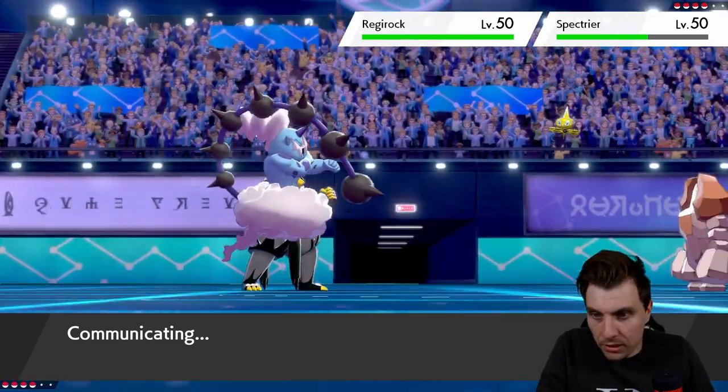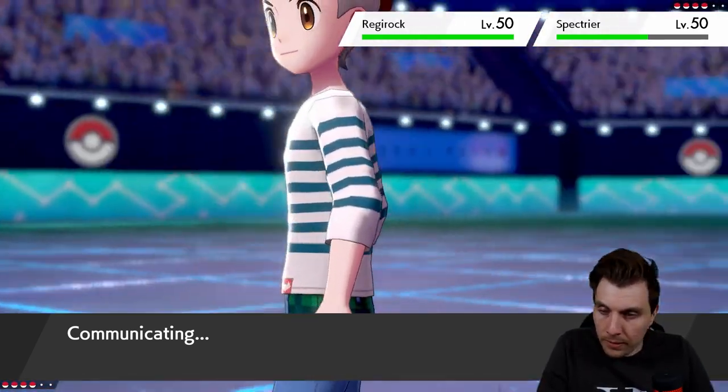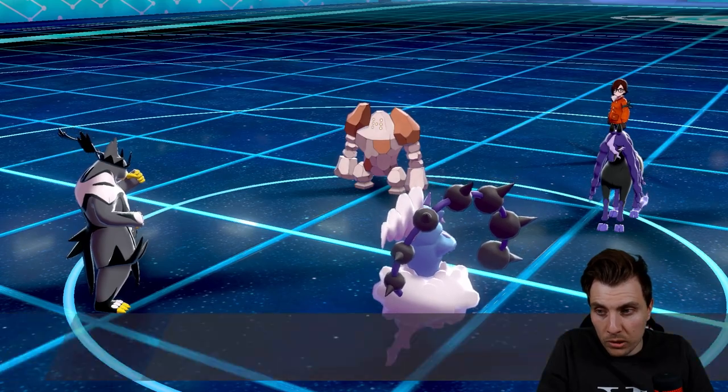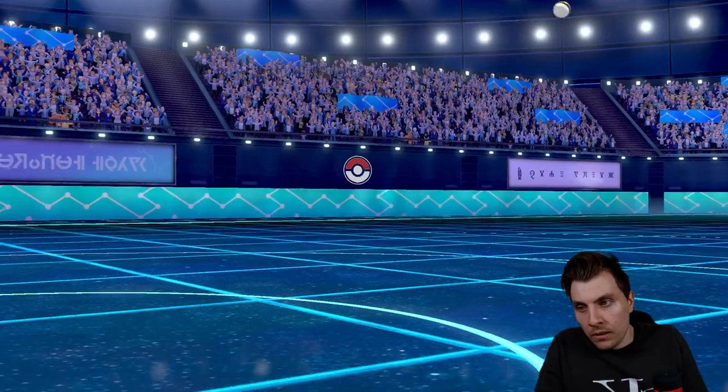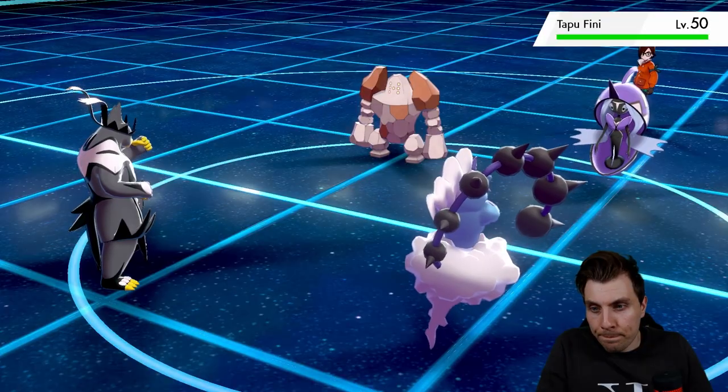And the best case scenario is we just force the Spectrier out and it opens the door for Dusclops to get a free kind of Trick Room up. Okay, Fini coming in, that's all right.